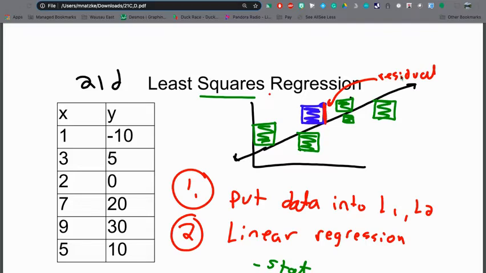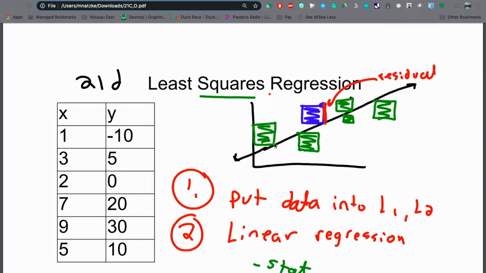That distance is called your residual. It squares them, so it makes squares, and it finds the line where the sum of those squares is the smallest. That's where the name comes from for least squares regression. The distance the actual points are from the line squared, add all those up, it minimizes that area.